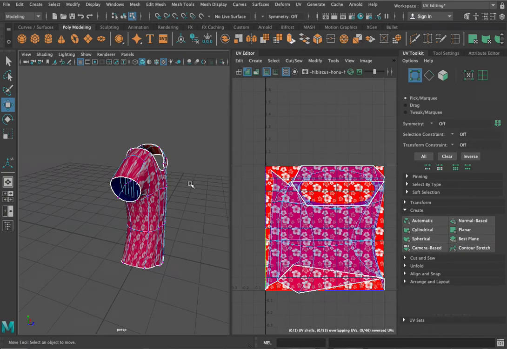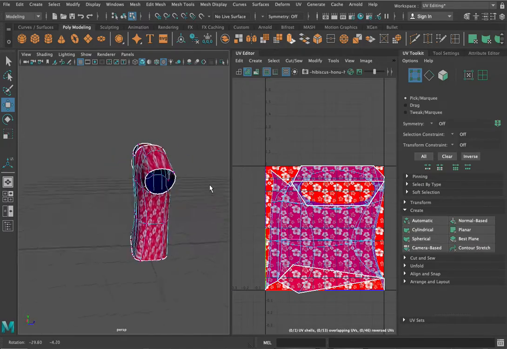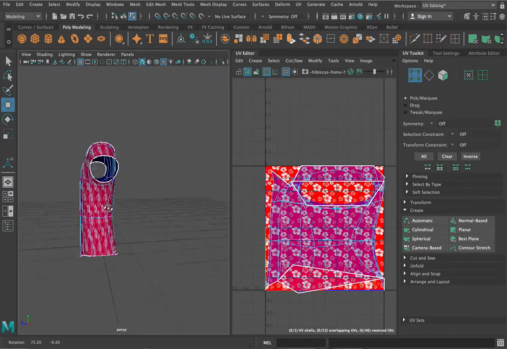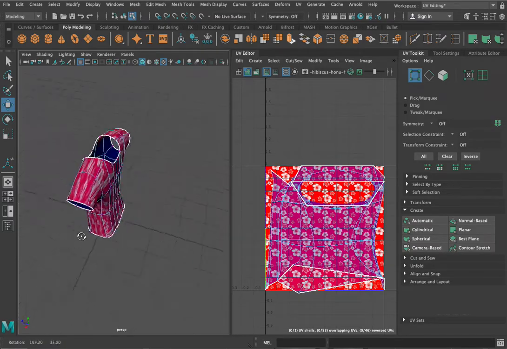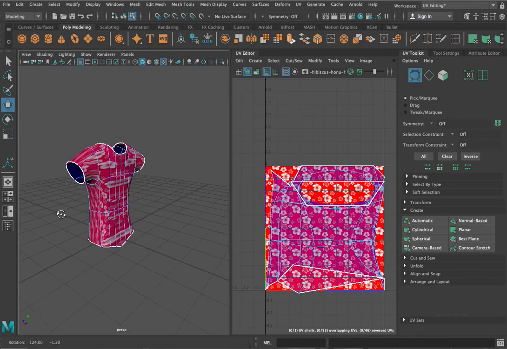So imagine if we were working on this as a fashion designer, and this was an actual piece of clothing. You can't make a piece of clothing out of a piece of cloth shaped like this, because cloth comes out flat, right? Just like our picture does. Then what we do is we cut that piece of cloth and sew the different cut out pieces together to create our 3D shape, which is our piece of clothing. So what we need to do here is create seams just like we would have in a real object. So we can do seams.